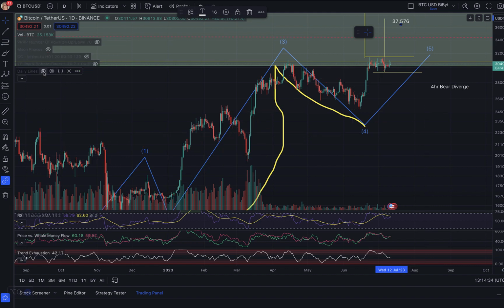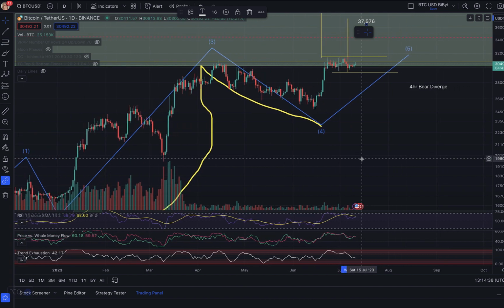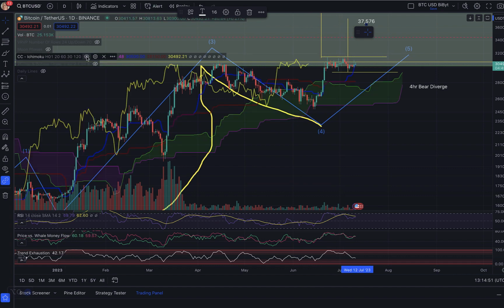So then what I want to do, I'm going to take my moving averages off so it doesn't get too cluttered, is come down and have a look at the Ichimoku cloud. Then I want to look at the Elliott waves on the shorter time frame to see where we're at here, to see if that gives us some more help as well. So the Ichimoku cloud is really awesome. Ichimoku cloud is measuring flow and resistance.